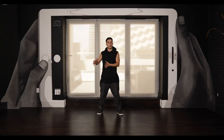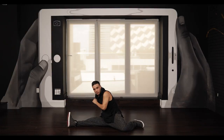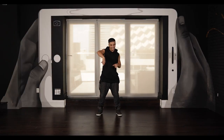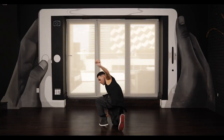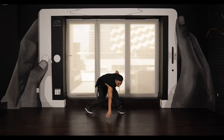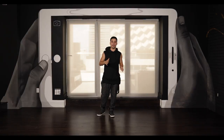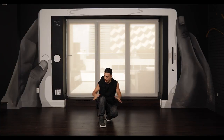I'll show you the full thing so you get the idea, and then we'll work on it step by step. Slide, turn, go into the split. Let's try to combine that — maybe just go into the slide and into the spin, stop there, get comfortable with that, and then we'll try to jump into the split. Here we go: slide, spin, stop. Let's do that again a couple of times. The important thing is just do it as many times as you can until you're not even thinking about it.